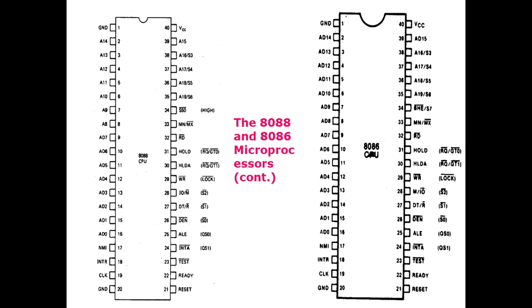So far we have these two microprocessors, the 8086 and 8088 microprocessors. In these figures, the external pin layout of the two microprocessors is given. In previous discussions we had a long, detailed discussion about the internal architecture or the programming model of the 8086 microprocessor and other members of the Intel family of microprocessors.